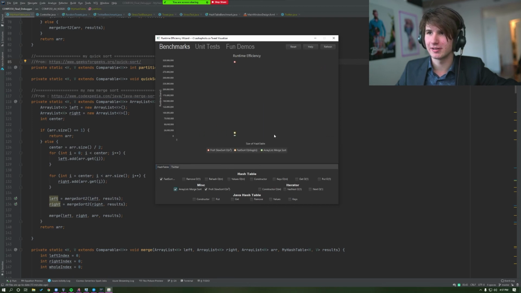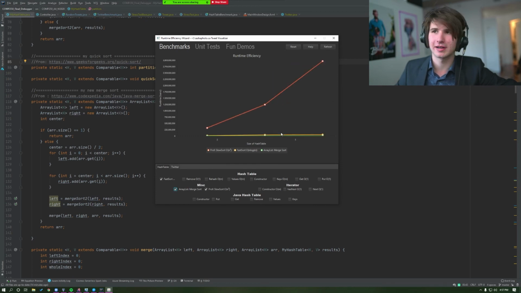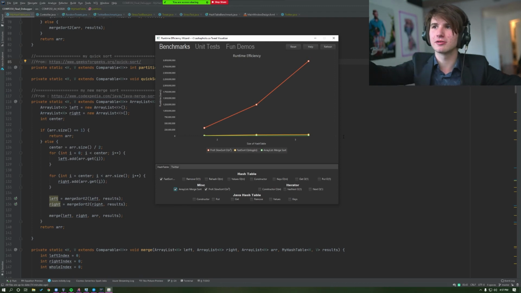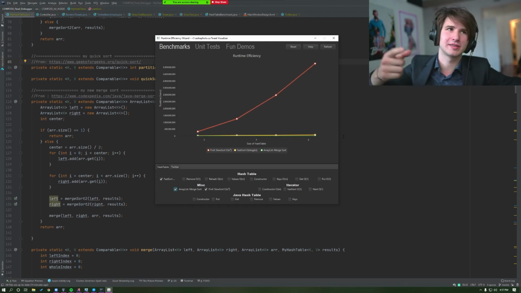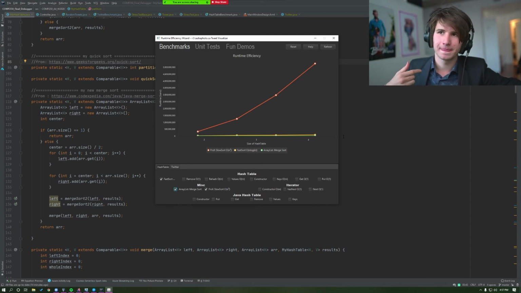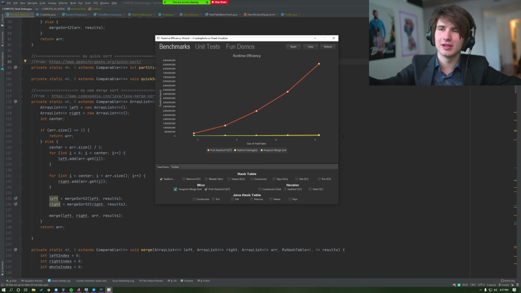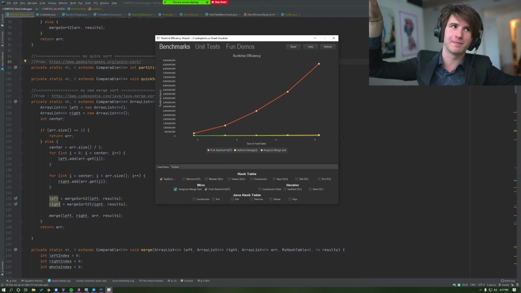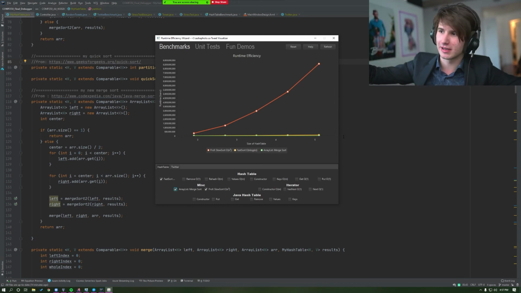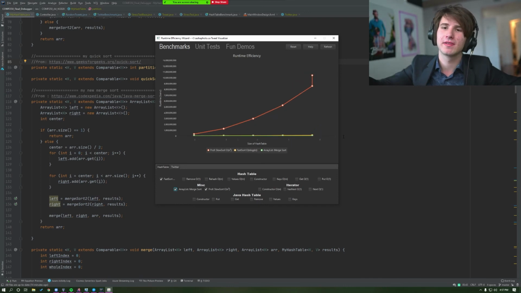If we compare it to the array list merge sort, you can see that both array list merge sort and this student sorting algorithm are increasing at roughly the same rate. The student one is worse, but you can see the student one isn't like taking off into space, whereas bubble sort is. That's how we usually compare big O notations. It's not by the minute differences between things. We're just kind of reading the vibe. We're saying, the really slow O of n squared sorting algorithm is just going to space. It's ridiculously slow. It's literally an exponential curve. And then our fast sorting algorithms are like little lines on the floor compared to it. And that's what we care about.